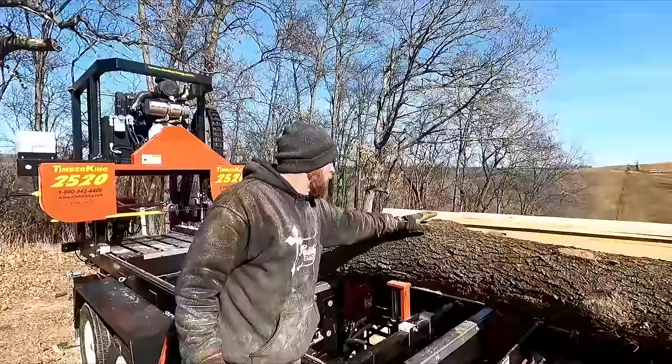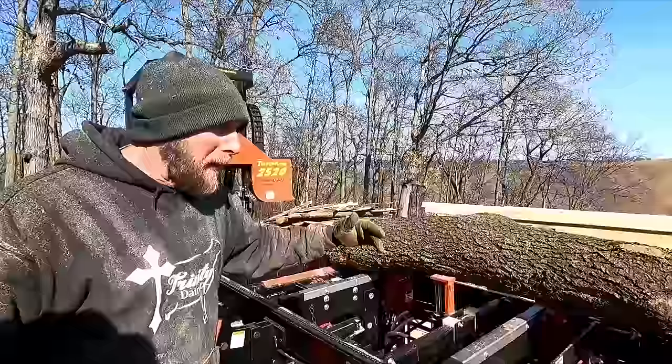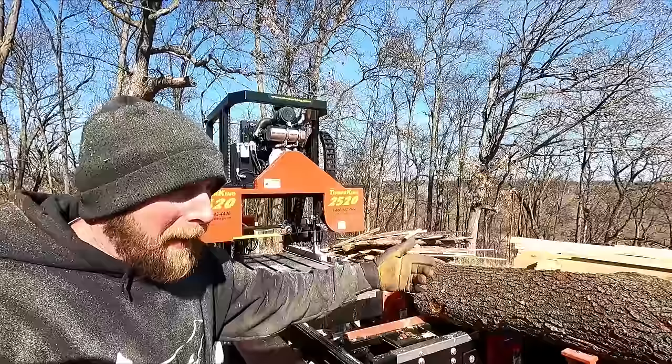And anytime there's some big knot or some odd spot in the log, I always like to put that up and get that out of there first, right off. And then it seems like you're fighting that, trying to roll it afterwards. So if you get that off, we got some fairly decent ones left here to cut.